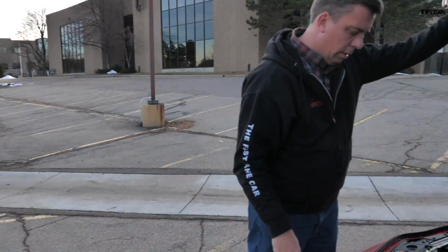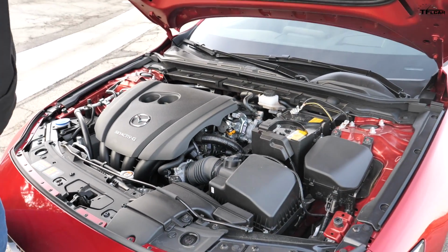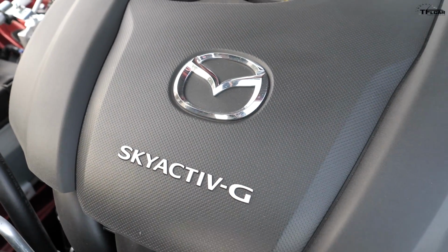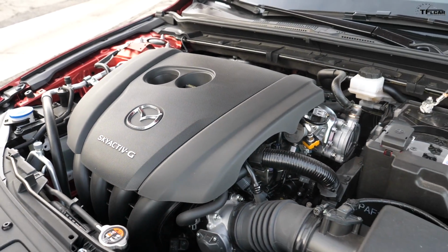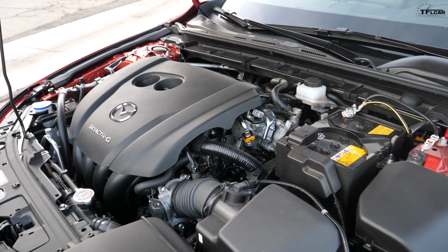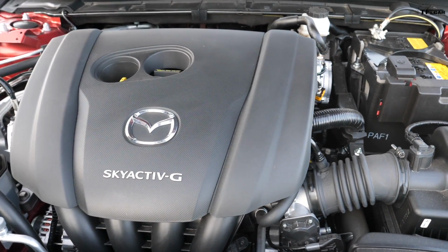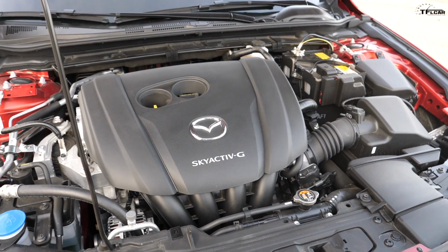Now, Andre, that should be a 186 horsepower 4-cylinder engine that is a Skyactiv G, yes? Yes, it even says it right here, Skyactiv G. I mean, this is their latest and greatest technology. You know, there is no turbocharger under here, right? No, which is a real shame. Which is a shame. I think Mazda, if you're listening, Mazdaspeed 3, please, eventually bring it back. But it's fairly torquey, right? It's 186 pound-feet of torque. Right. And this is their latest thinking, their methodology of thinking. Dave Coleman is one of the engineers and designers of this, right? And he always talks about balance, how the driver fits into the seat.